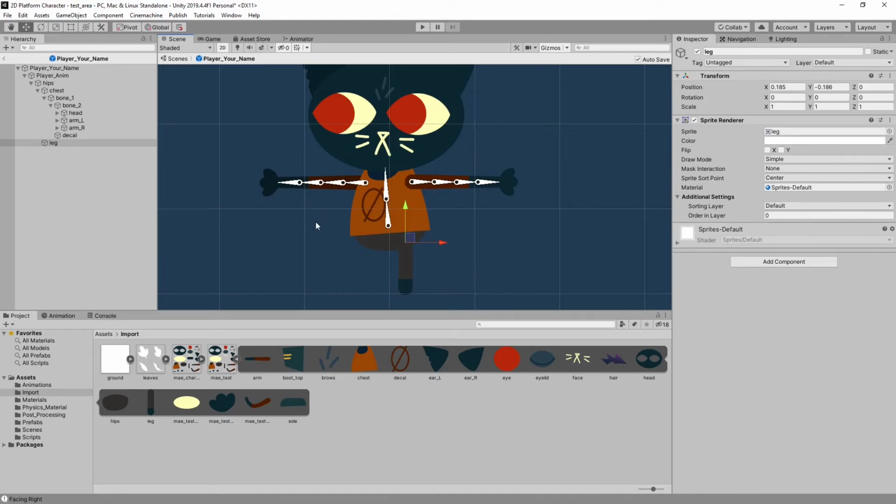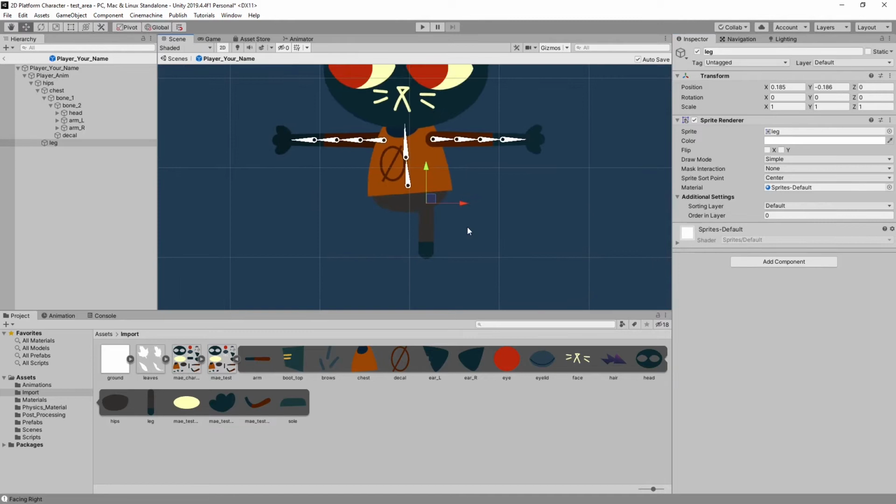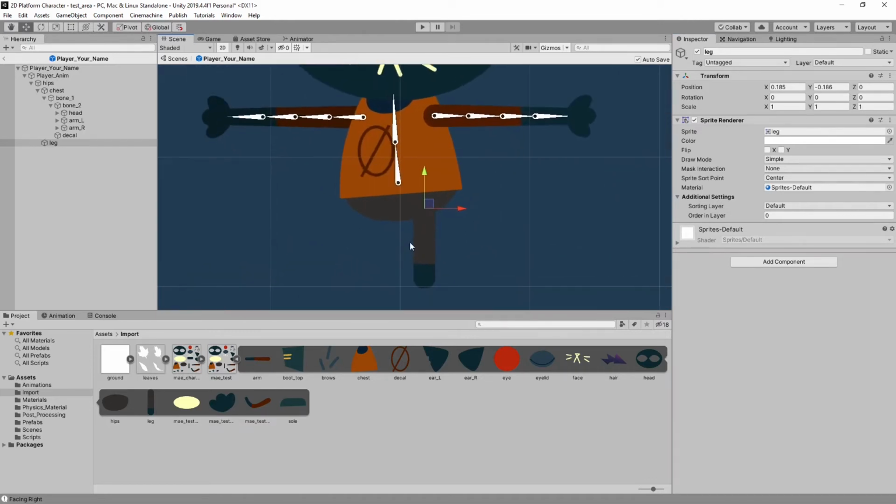I believe there's an IK equivalent in 2D as well. Let me just check real quick. Is there an IK? Let's see, inverse. Is there a kinematic? Okay, I don't see anything that even slightly alludes to it. So maybe there isn't in this package, but I'm sure there is somewhere. And you could use 3D bones on a 2D character. And I know that there's IK available within Unity for 3D bones. So just a little aside about that.